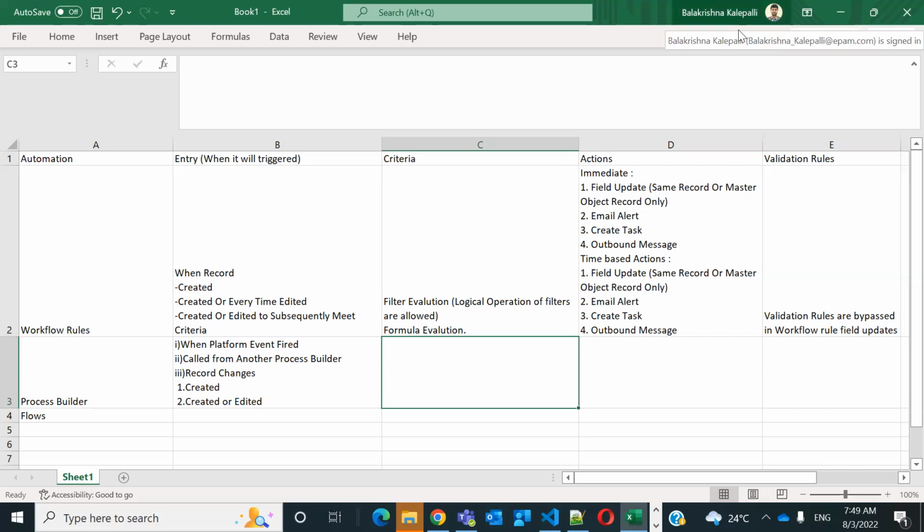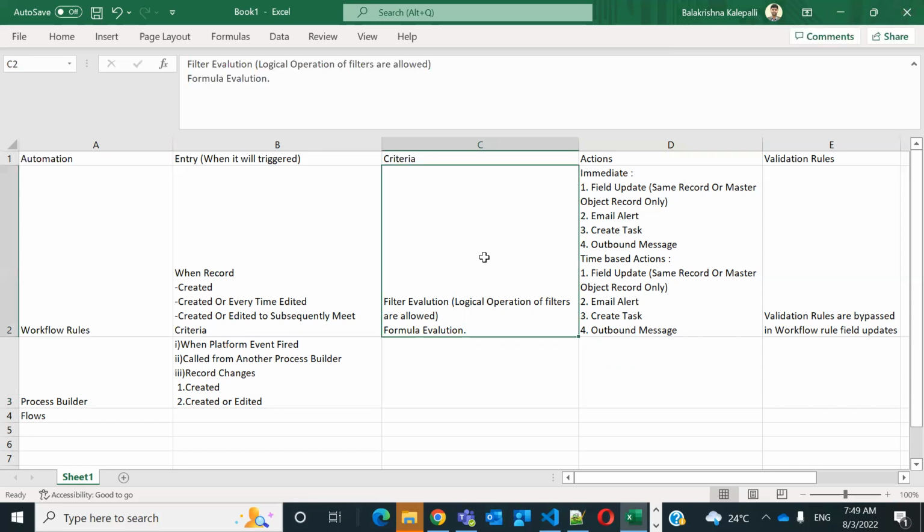We have two options. If it is true, what would happen? If it is false, then what should happen? If it's true, you can have actions to do. If it's false, you can have another set of actions, or you can add one more condition, a kind of nested if-else. So if something is true, go with it. Else, if something else, then do something else. It's a kind of chained or nested if in Process Builder.